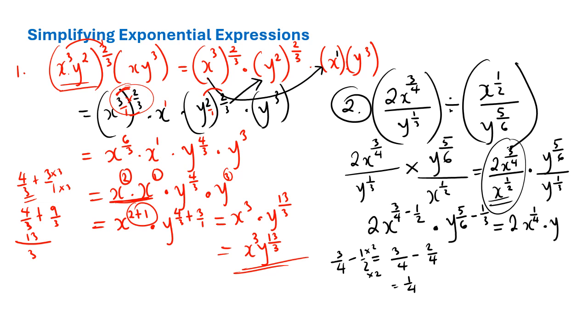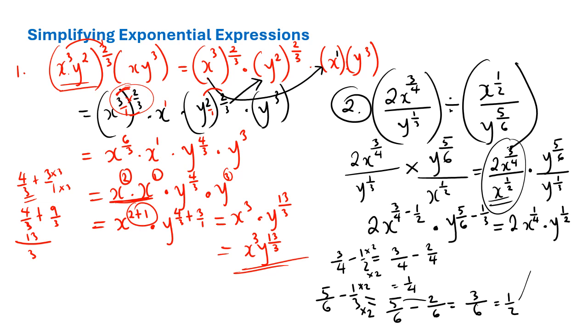For y, I'm still going to do the same. So I'm going to do 5/6 minus 1/3. And that result is going to give, again, I need common denominators. I'll multiply by 2 on the numerator. That's going to be 5/6 minus 2/6. So 5/6 minus 2/6 would just be 5 minus 2, which is 3. And 3 divided by 6 will be 1/2. All right, so that means for the y exponent, I'll just transfer that to 1/2. So this is what we get as the final result.